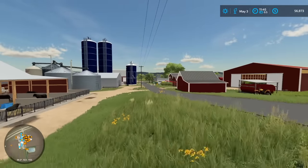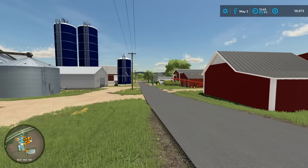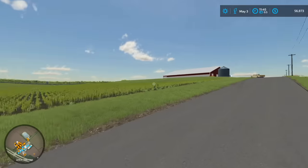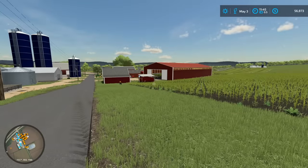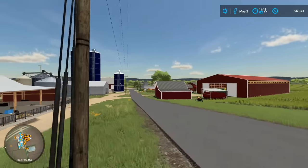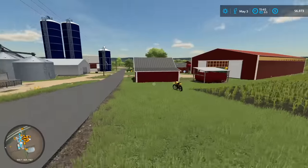Okay, it's time. That house over there is old. It needs remodeled. It's basically falling apart. I kind of made the decision to buy a house. So we're going to build a house right here. And then we're also going to build another shop. So we're going to get a little bigger shop also. We'll still use that shop for some stuff, but we have a nice shop that'll be going right here.